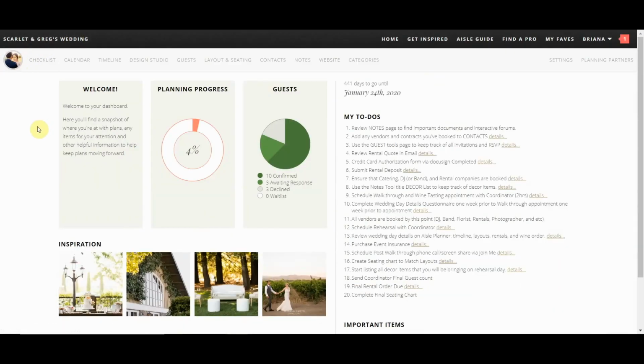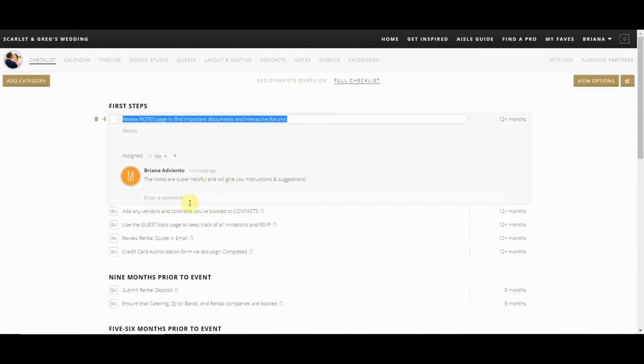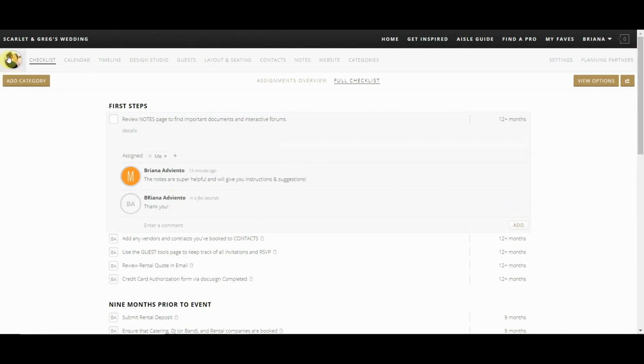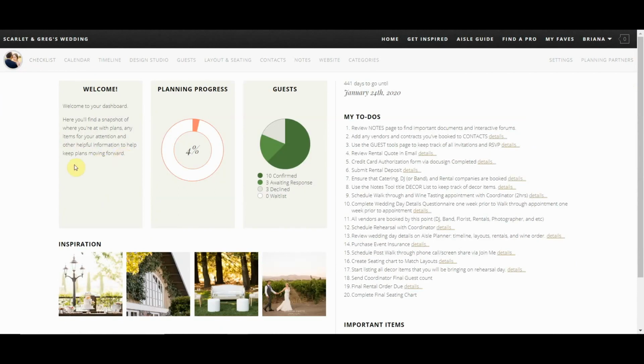Most of our communication will take place within the IO Planner portal in the comments area of each checklist item and vendor. Every time a comment is made, a notification is sent to the other parties in the top right corner of the portal. For example, if your coordinator uploads a document and comments what it is, you will get an email notification letting you know that this has occurred. The same goes for your coordinator if you upload or make a comment within the portal. This is extremely helpful as almost all of the communication is in one area, making it easy to access any information we might need through the planning process.